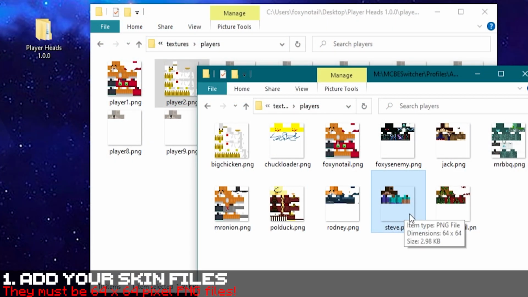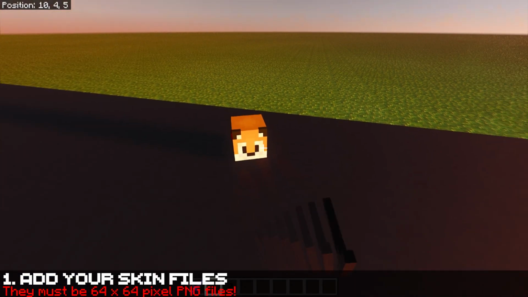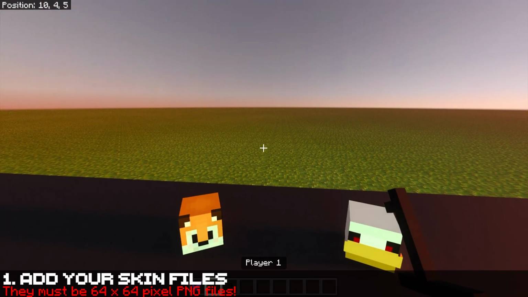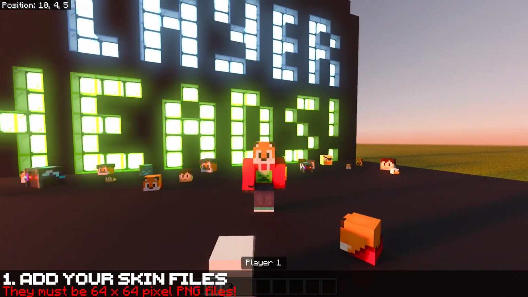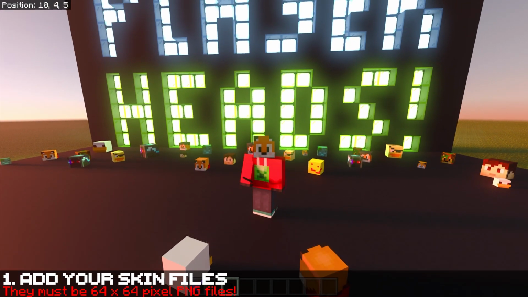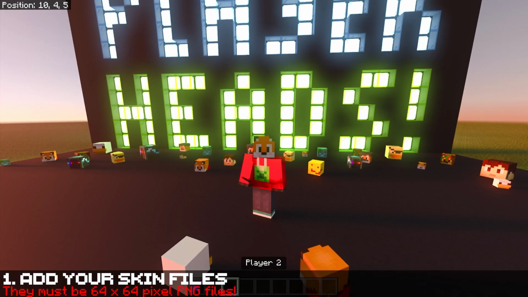It doesn't need to have anything underneath this, because it's only the head and the hat part that this pack is looking at. So that's the heads themselves textured, but as you can see in our hands, we've still got the numbers 1 and 2 rather than any sort of graphic for those, which is a bit weird, and it still just says player 1 and player 2.